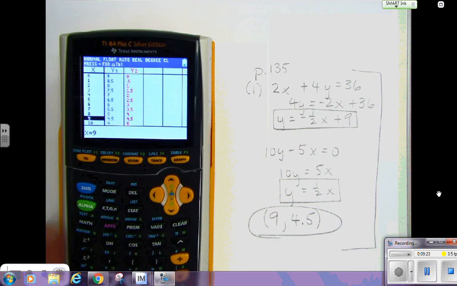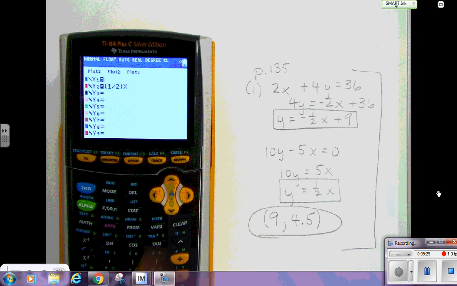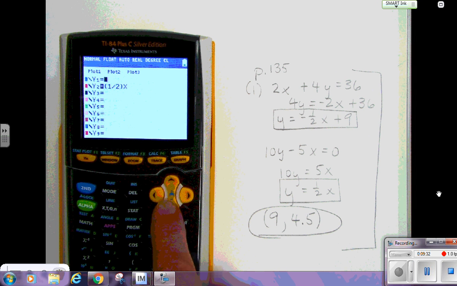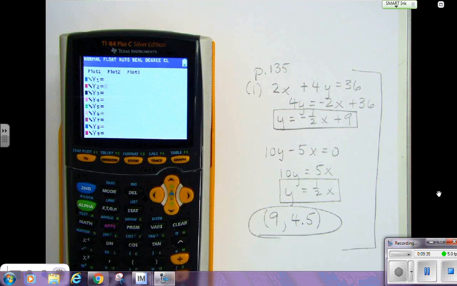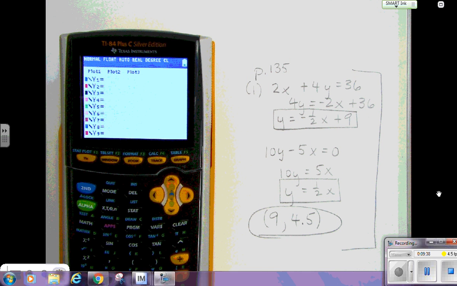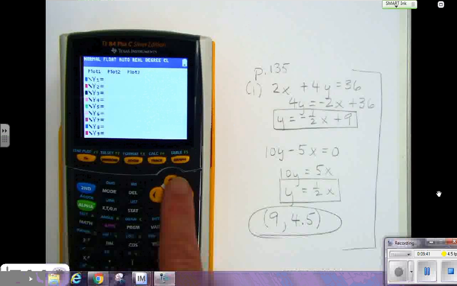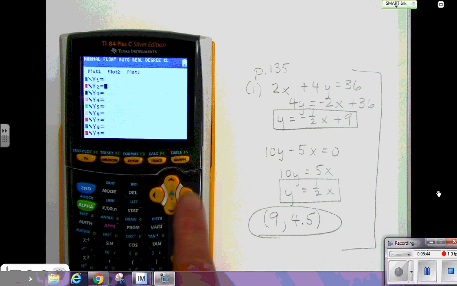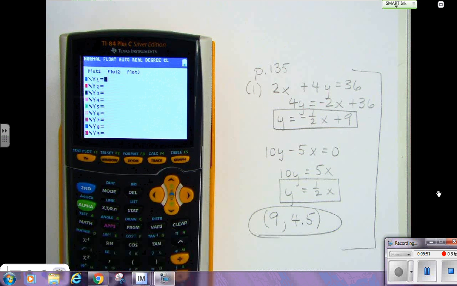Okay, so let's go back to the y equals, and I'm going to clear both of those things. So see it's flashing on the first one. I'm just going to press the clear button, and it clears out that equation. Then arrow down to the next one, press the clear button again. Now you have them both gone. So when I say arrow, these are all your arrow buttons right here. Up, down, left, right. So they help you move around your calculator without erasing numbers or changing things. You can just move your little cursor around.